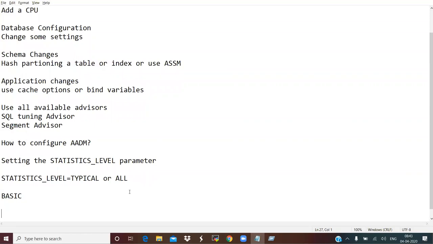Basically, the ADDM findings, for the analysis period, will do all the performance analysis, and you can see some columns: it will give you the impact in percentage, and it will give you the finding. It clearly defines the summary of the ADDM finding.